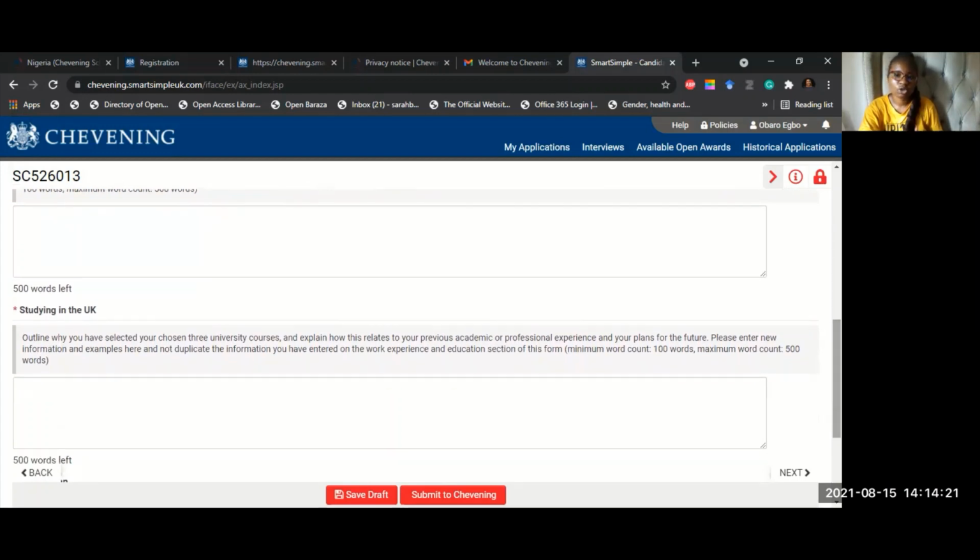Please keep to the instructions. If the word count is 500 words max, please do not go past that. Don't make it 501. It's better to have it at 449 words than at 501, because little things like that could disqualify you. Going above the instructions could be a no-no to them, and it will cost you.